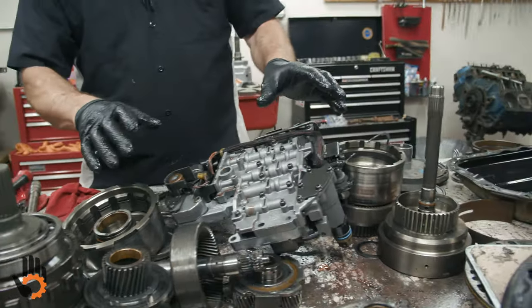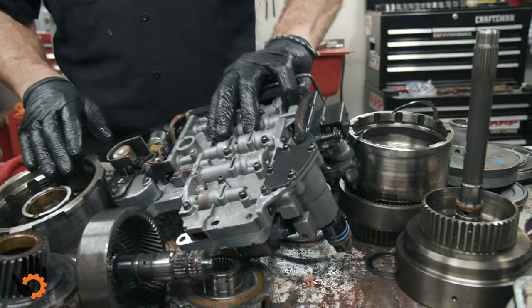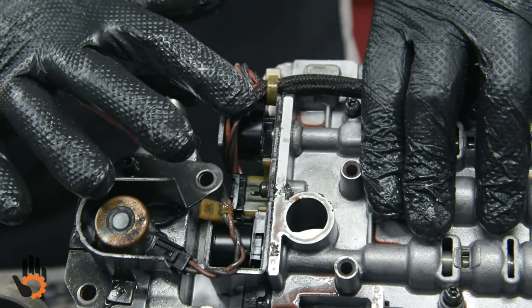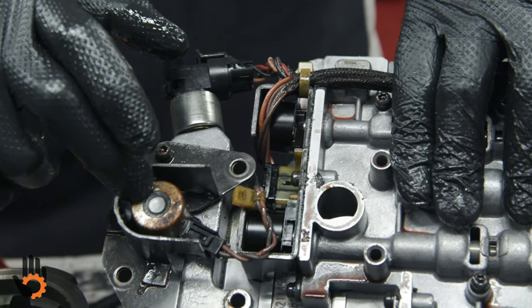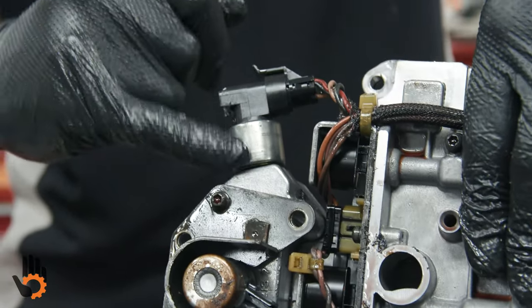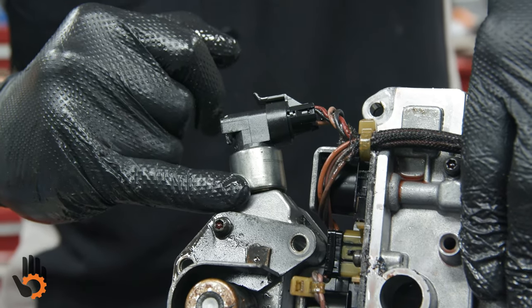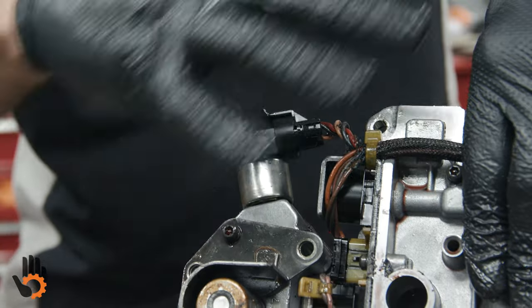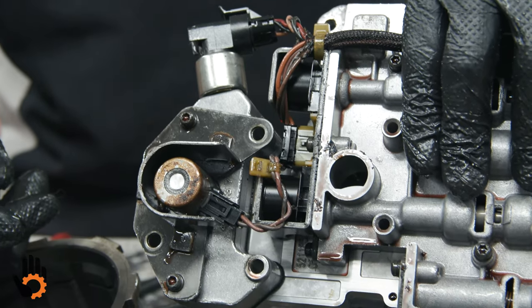Because this is electronically controlled, we have shift solenoids, a lockup solenoid here. We have a governor solenoid here. And we have a governor pressure sensor or transducer right here. If I'm building the unit, this all gets replaced as part of the overhaul.